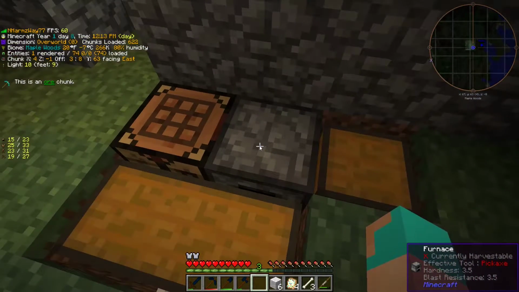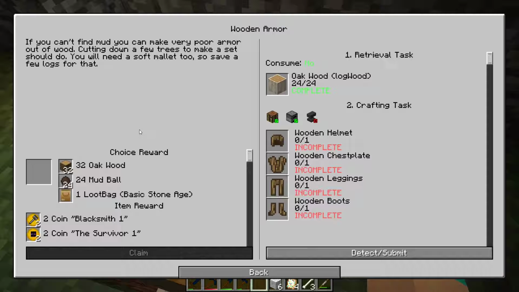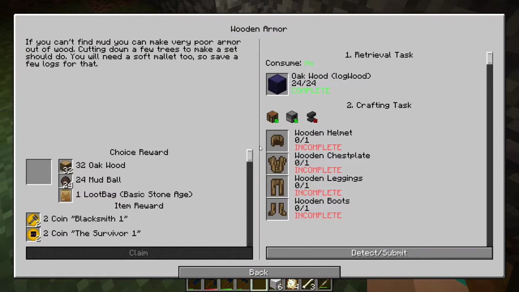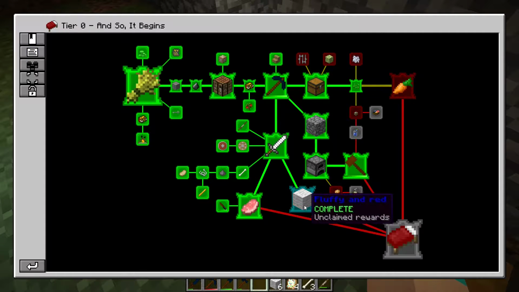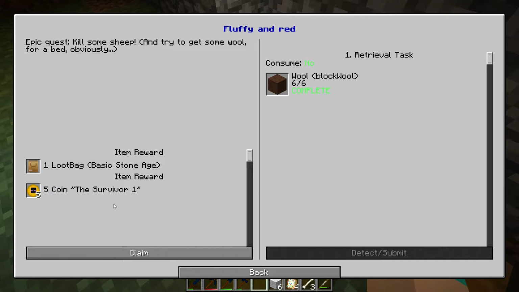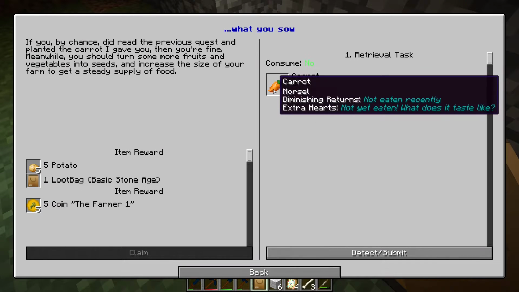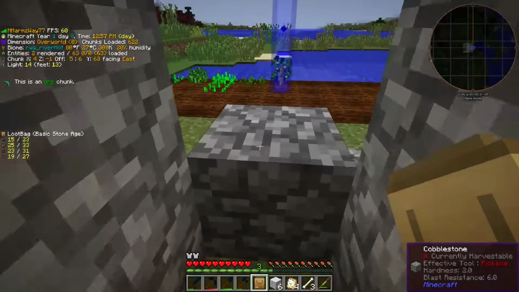Alright, so let's take a look at it. Wooden armor. Okay. I wonder if that's any better than the armor we have. I'm guessing yes. Go back to here. So we've got the 6 wool. Do the claim. We did that. We haven't done this, so we can't make the bed yet. We need 10 carrots to get potatoes. That's right there.